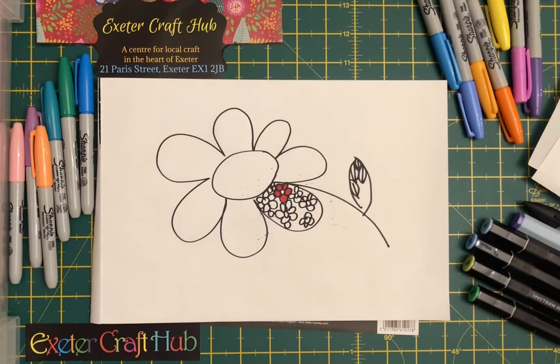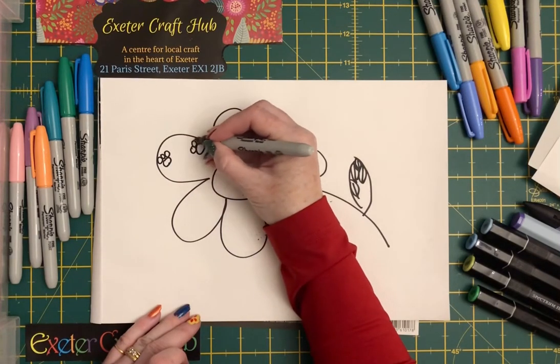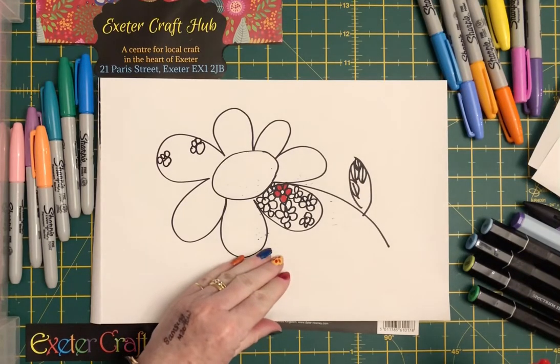You can do it with pretty much any shape — you might want to do a heart, you might want to do doggy paw prints. I do quite a lot where I just did paw prints and might fill a shape with paw prints. So whatever you fancy — keeping it simple or complex.